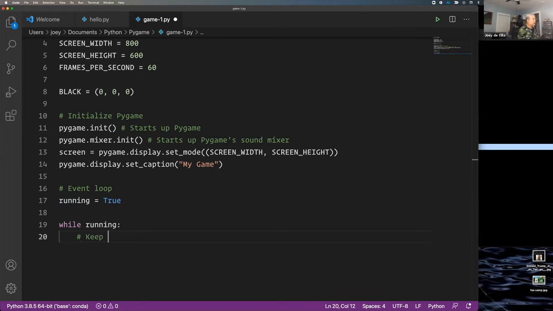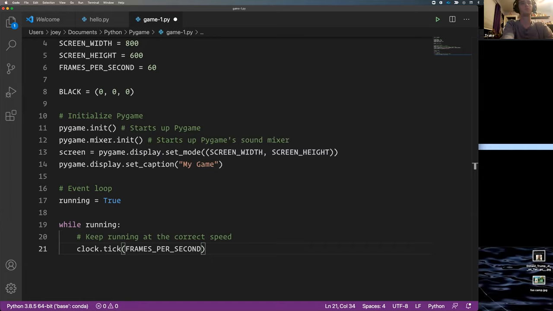The first thing we're going to do is tell Pygame to update the game's internal clock. Remember, we specified earlier that we want the game to run at 60 frames a second. Does the clock tick also control how fast the event loop repeats? Yes. So everything happens at the speed of the clock tick. What we're basically telling Pygame is try to keep things running at 60 frames a second.